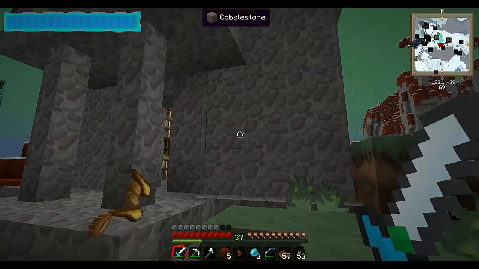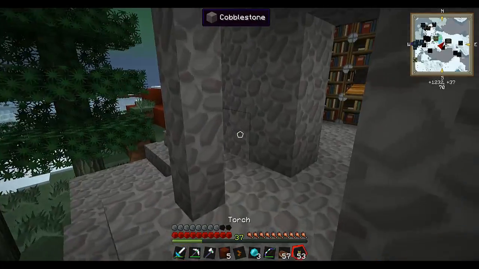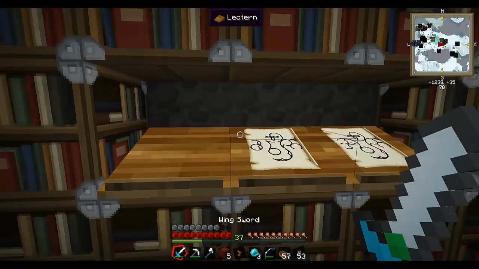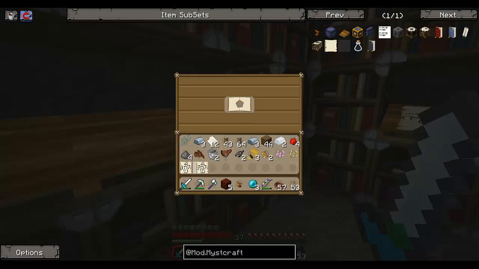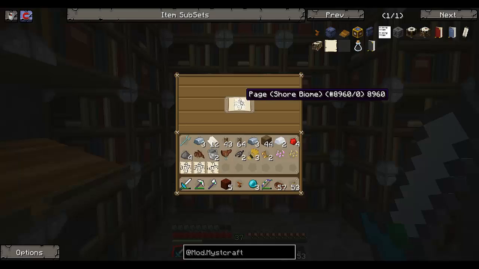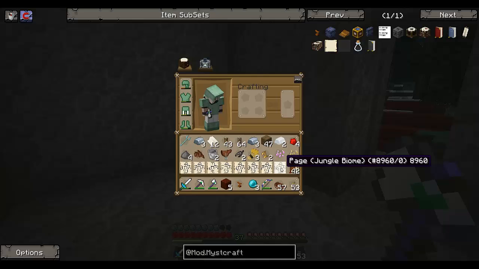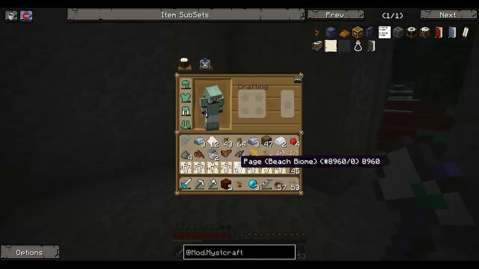Okay, guys, I'm probably going to end up ditching this world, but I'm just after finding this first library here. Let's make sure there's no mobs in here. Have a look. Timber biome. It's kind of nice. Frost forest biome. Double length biome. And the shore biome. Oh, okay. Got a jungle biome, redwood forest biome, extreme hills biome. Oh, that's something I really like. Beach biome and shore biome.